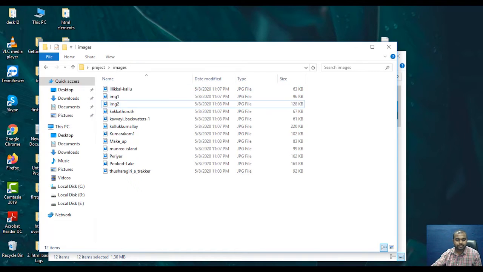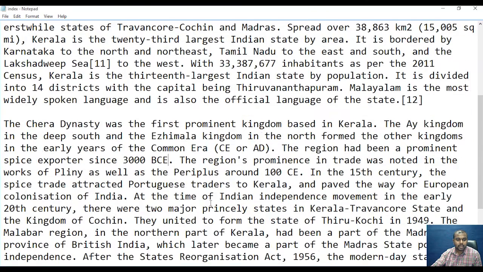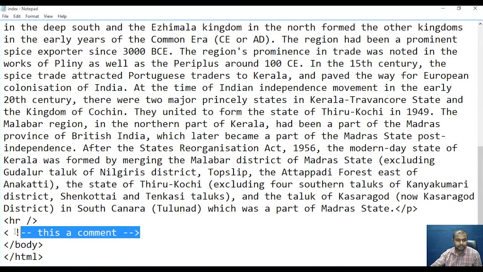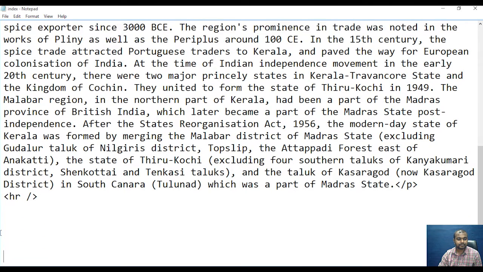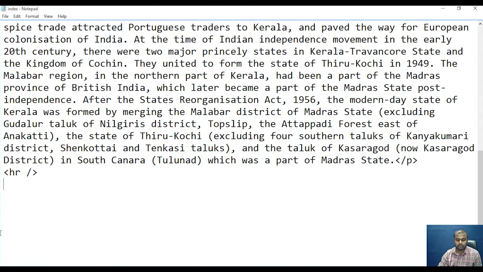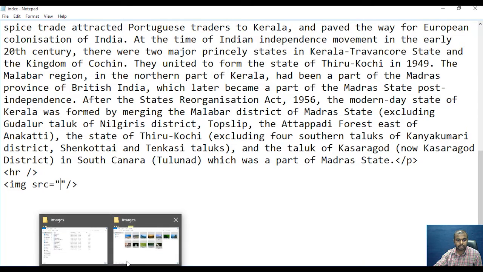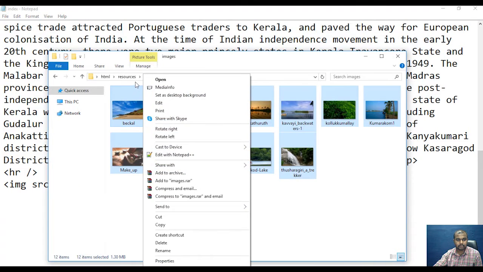Now how will we be able to add the image? For adding the image we need to use the img tag followed by src equal to double quotes, and closing the image tag. The best way is to go inside the images folder and click here.